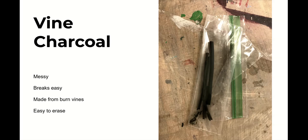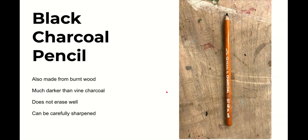It's easy to erase. So just know that it's also best if you break it into smaller pieces as you're using it. Not teeny tiny pieces, but usually I'll break my sticks in like half so that they're easier to manage. The other type of charcoal you have is a black charcoal pencil.